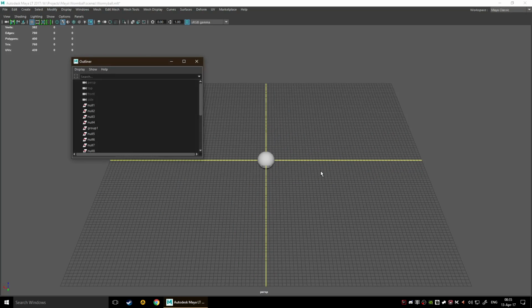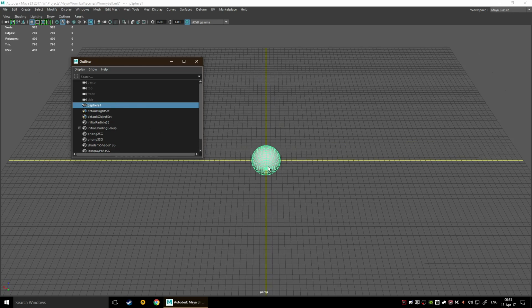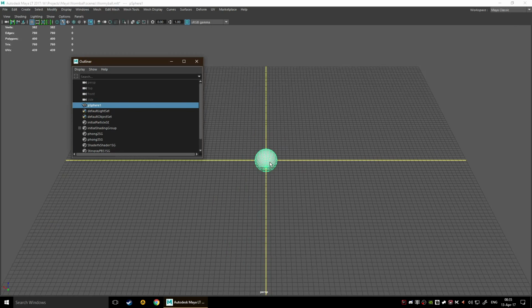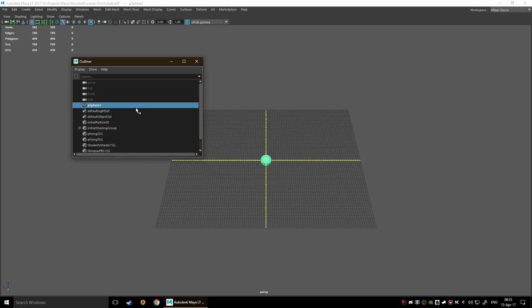And if you press Control O, a bunch of null groups here need to be deleted. Just get rid of that. For some reason I got a bunch of materials here as well, but whatever. So as you can see, there's my P sphere, the P sphere that I just created. Once you start creating loads of objects, this is going to get packed, and you need the outliner to organize it, to maybe hide a bunch of stuff, or just see its different attributes and settings.